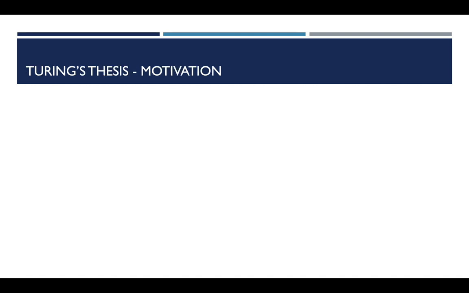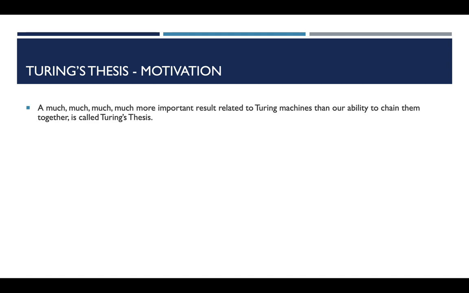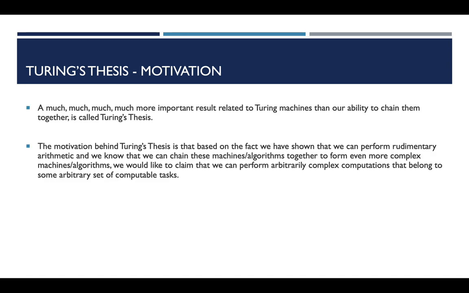So the much more interesting thing is called Turing Thesis, and that is in section 9.3. And so what we're going to talk about now is the motivation, what it actually says, and then what it actually means as a cap on this entire discussion about Turing machines that we've had over the last two videos. So the Turing Thesis is a much more important result than 9.2, and it's really the thing that we've been driving toward in all of these discussions about Turing machines.